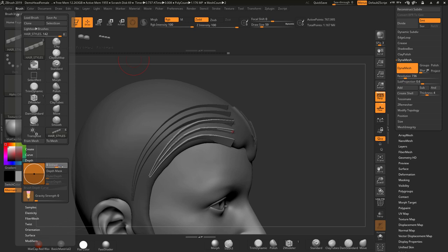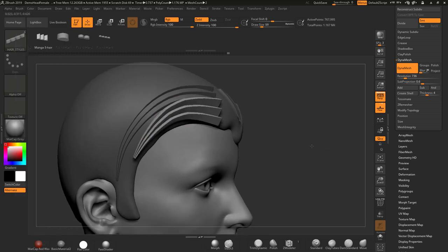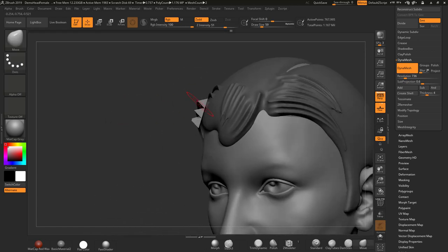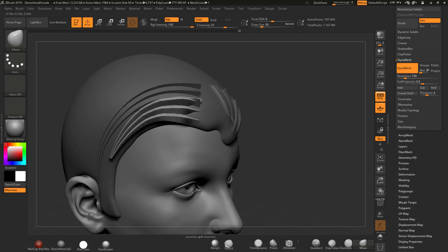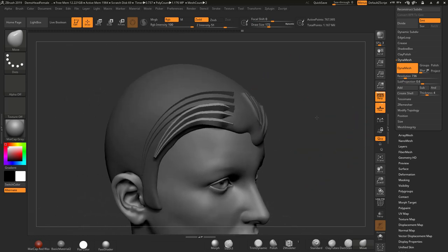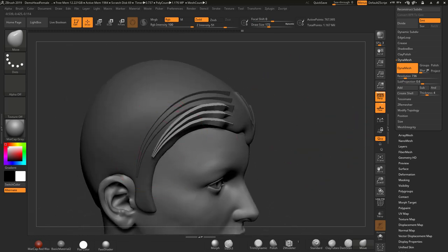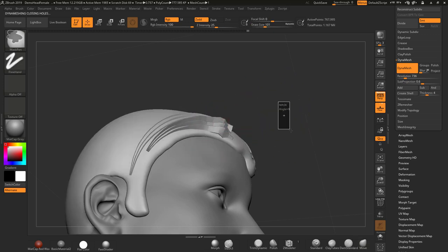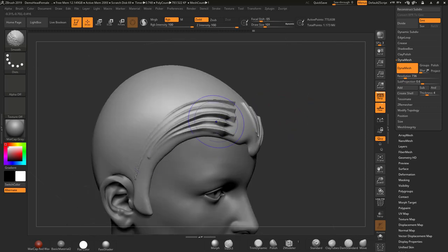You might decide to take that depth up and work with it, then smooth and push those bits. Remember, because it masks each time you do it, you could take an end and start to manually move things using the Move brush. You can come in and push something in a bit, make the brush bigger, maybe push a whole side in by pressing Alt. Then Dynamesh it all down, smooth it back off, and carry on working — that is the manga style brush, which works quite well.